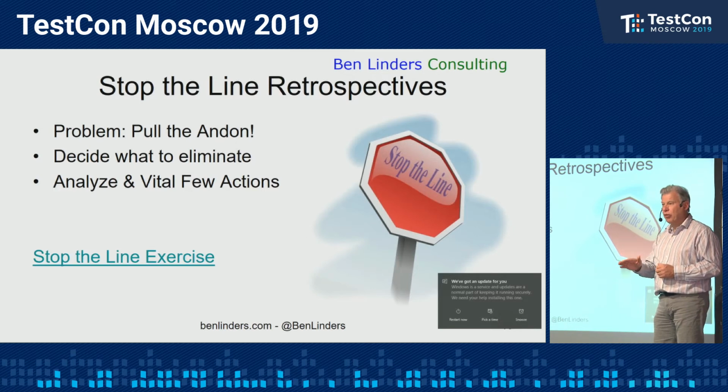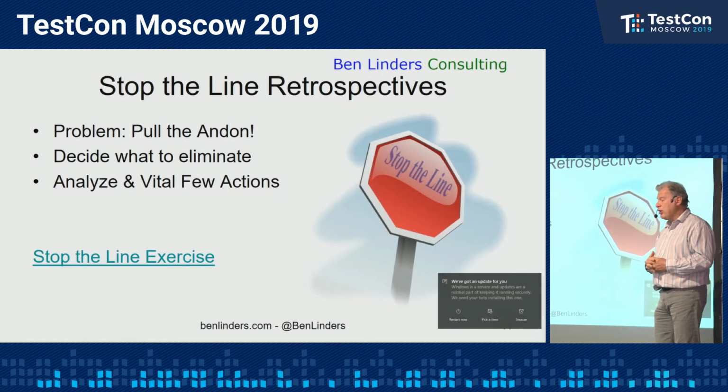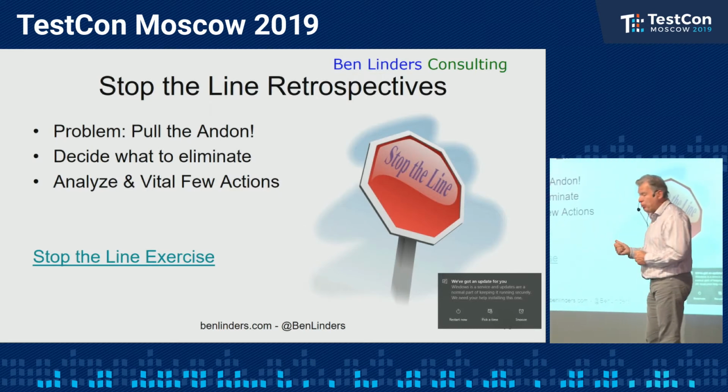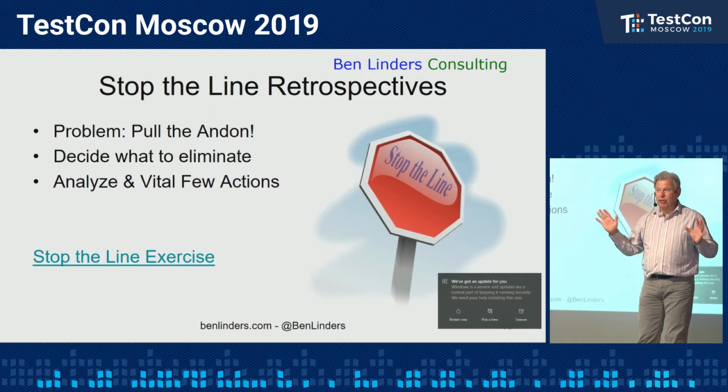So instead of ignoring it, hoping that it will go away, it won't. Stop production, solve the problem, then continue. So in this exercise you will bring a kind of signal. It can be a rope, it can be a bell, it can be a big alarm which makes a lot of noise, but you bring in any object that the team can use to signal a major problem and put it out there in front of the team in the middle of a table.